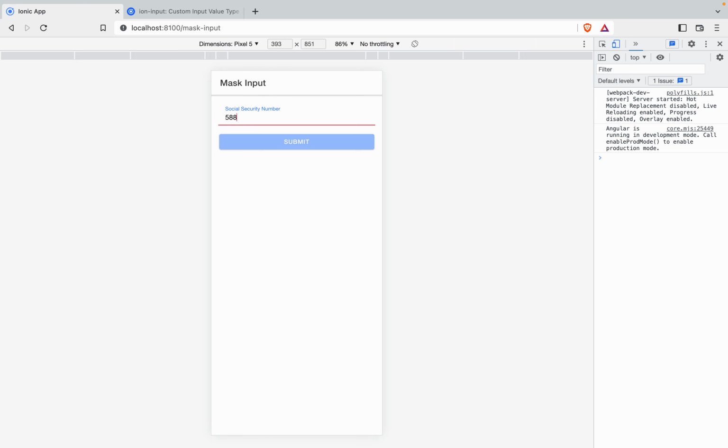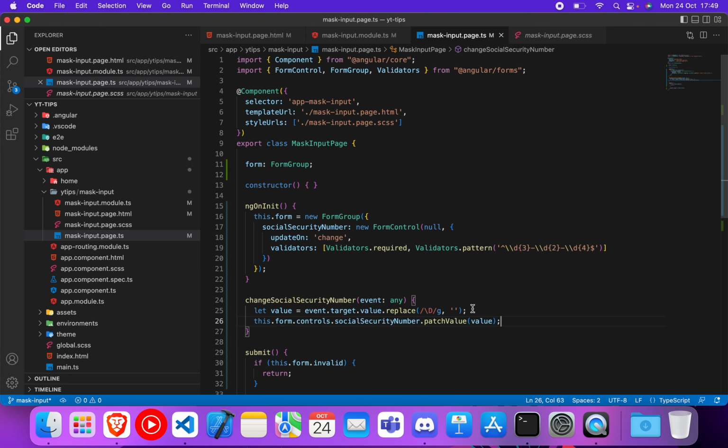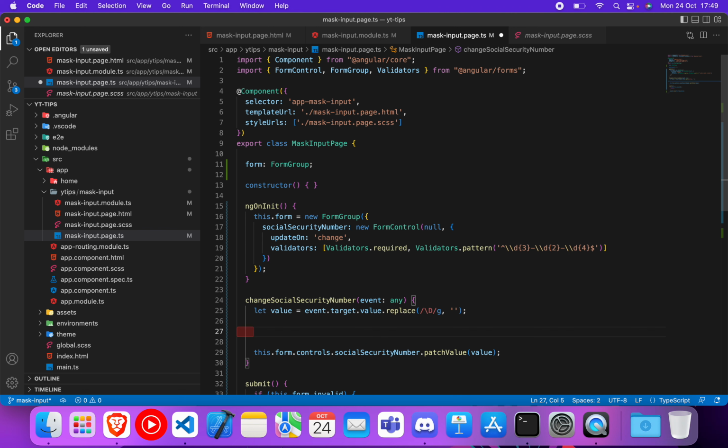Now, how to limit the numbers? We can only have 9 digits. How do we limit to only 9 digits? It's simple. That's why I used let instead of const.